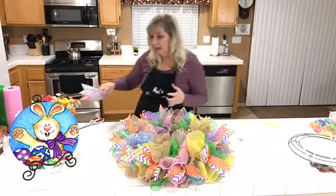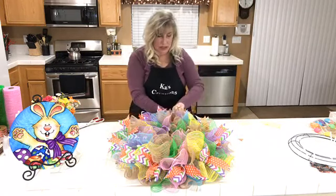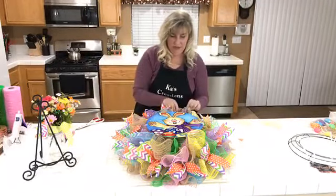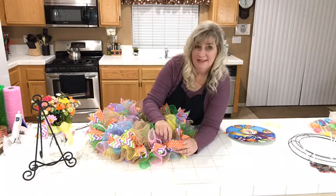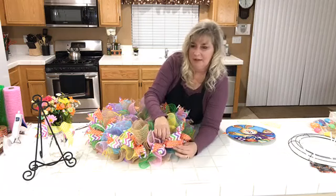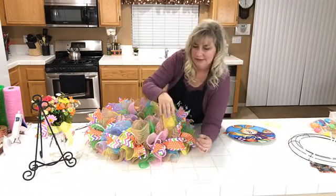Okay, so that is our ribbon on the outside. And what I'm going to do really quick is, because our sign is going to take up the middle section, I'm going to take my ribbons and just move them around. I'll show you what we did last time. Donna asked if you start with the mesh on the inside first or the outside. I prefer the inside and then work to the outside, but it's whatever your preference is. It's just easier for me to find the pipe cleaners if I start on the inside, because they'll start to overlap the outside ones. If you did the outside ones, I think it'd be harder to find the inner ones.